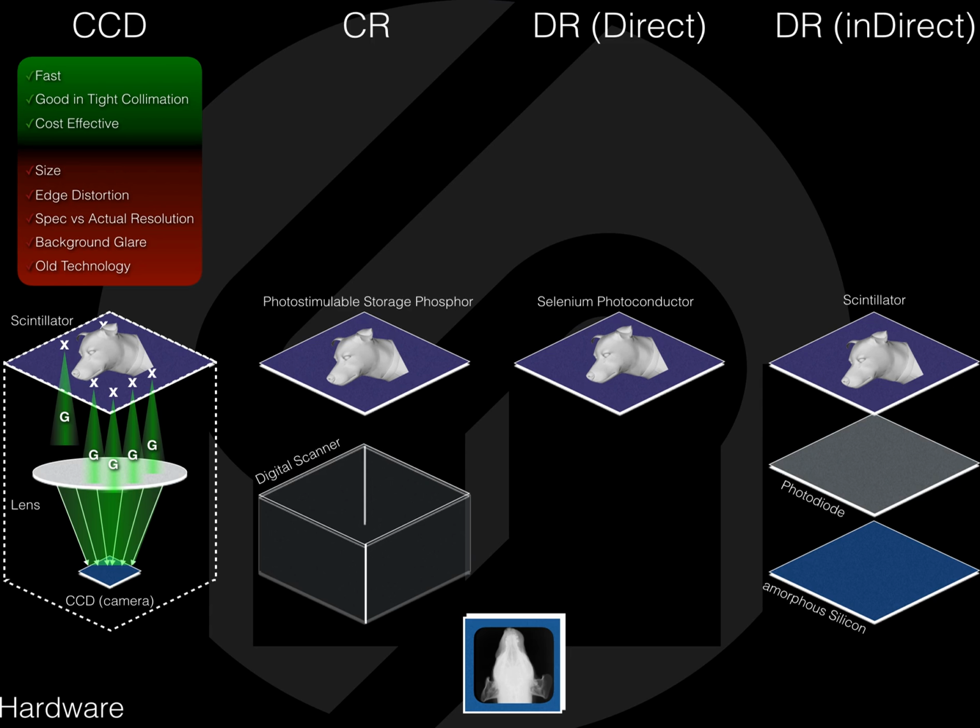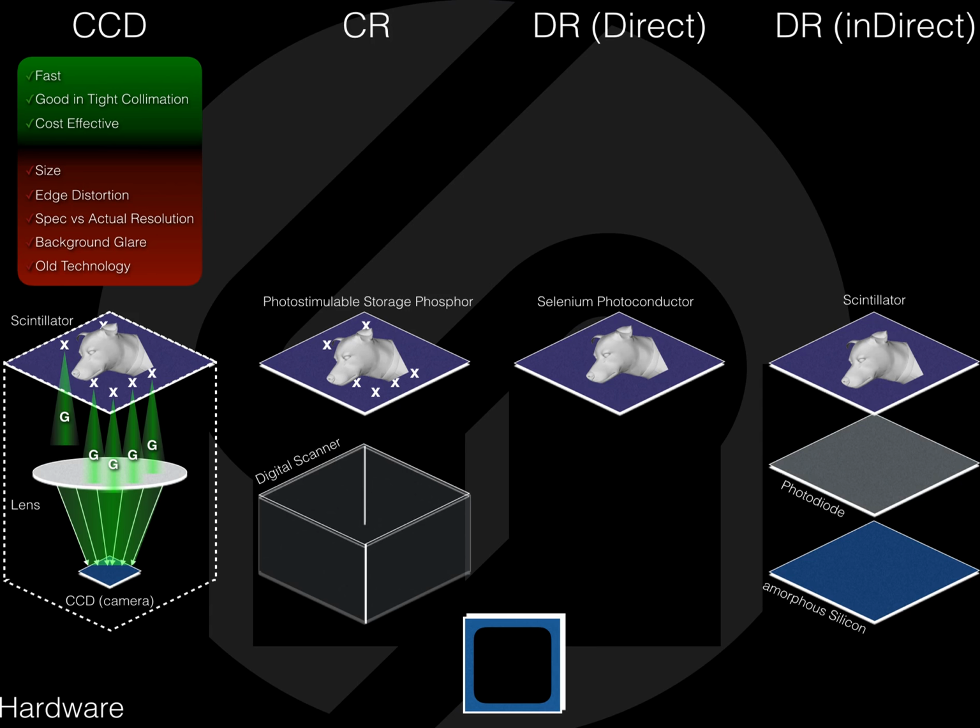Finally, this is older technology, and often the different components, like the scintillator, the lens, and the CCD, are manufactured and supported by different companies, making servicing these systems a challenge. The principal manufacturers of CCD systems that are still available in the veterinary space are Hudson Digital, Sedical VetRay, ClearVet, and Naomi, with an average price of $20,000 and then $40,000 if you include a table.